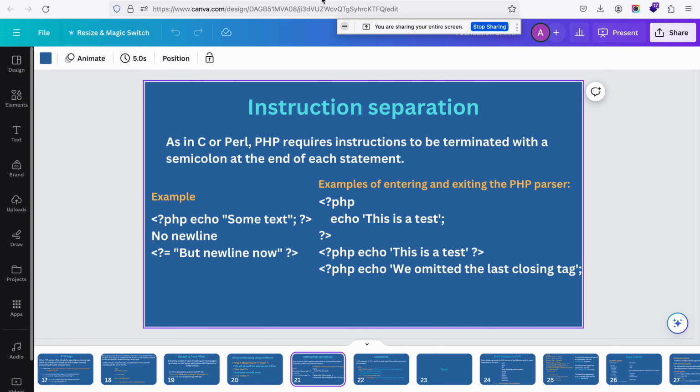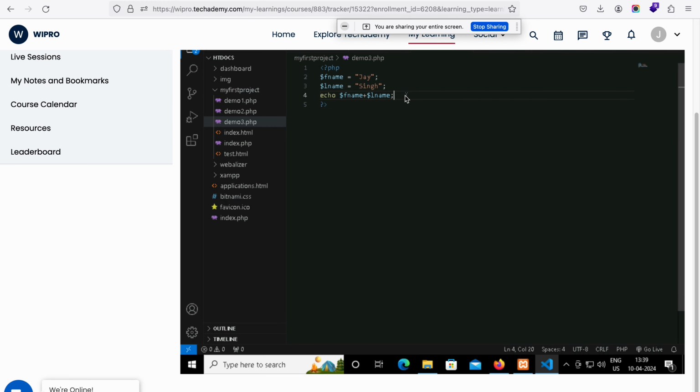One more thing, if this is the last statement, we can omit it. What we can do? Omit. Clear, guys? If there are 20 lines of code, 20 statements, the semicolon on the 20th line can be omitted. It's your choice whether you want to give the semicolon or not.